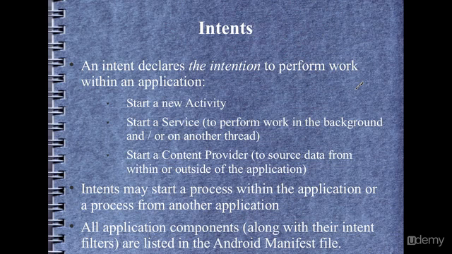So we have an activity idea. What is an intent? Well, an intent is declaring the intention to perform some work. We have the ability with an intent to start a new activity. We can start a service, which we haven't talked about yet, but a service is an object that allows us to perform work in the background or in another thread.